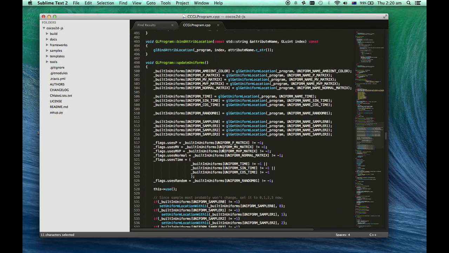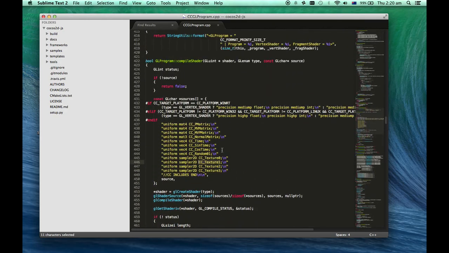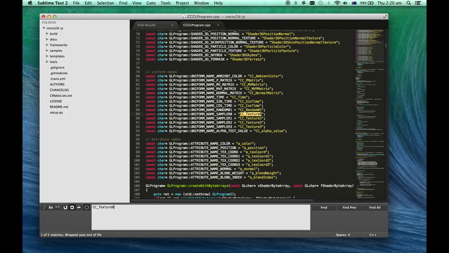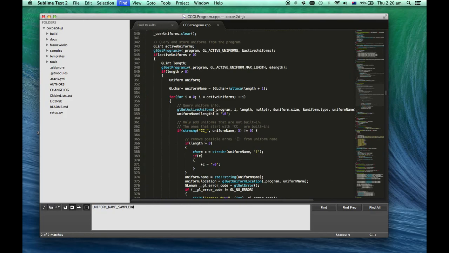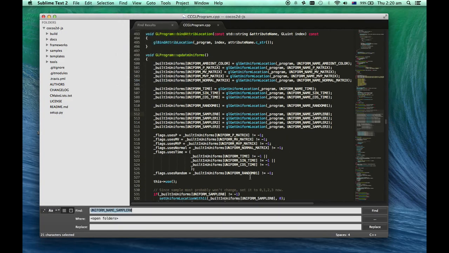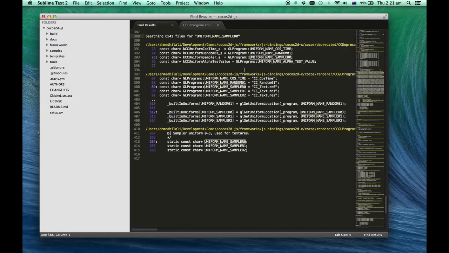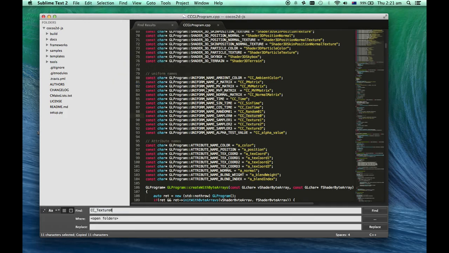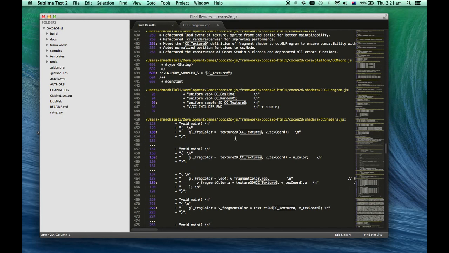Now, how would we go about setting texture? Oh, okay, that finished. I thought it was still searching. Let's try search for this again.